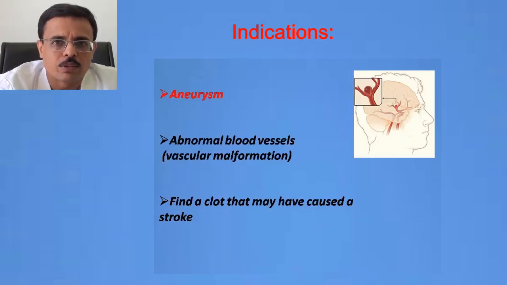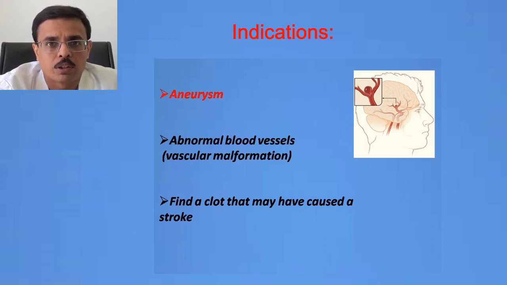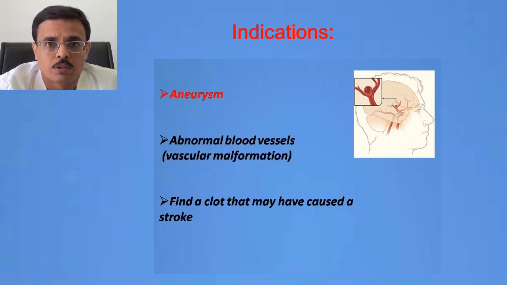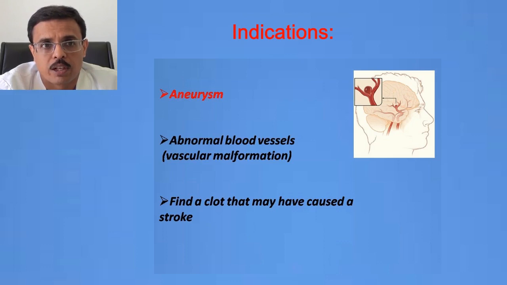So when do we do an angiography? Basically, angiography is done by a doctor when they feel the need to diagnose something wrong with your blood vessels and it is very important to diagnose it correctly. Most commonly it is done for investigation of stroke — whether ischemic stroke, paralytic attacks, or brain hemorrhage — to look for the cause and to treat it. One very important reason is to look for brain aneurysms, which are swellings of the brain blood vessels and can cause a very deadly kind of brain hemorrhage known as subarachnoid hemorrhage.